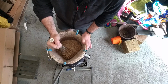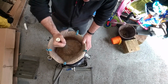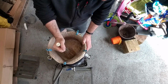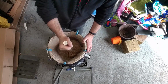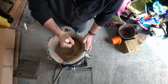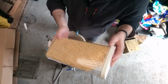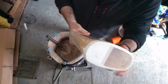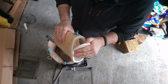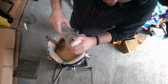Okay, so Cervezas are usually made with American lagers with either flaked maize or flaked rice. I don't have either. I was going to put a bit of sugar in, and then I had a look through the cupboards and actually found something that I think might work. So this is my secret ingredient. This is Rice Krispies. About 230 grams in there. They're going in there. No idea what that's going to do.